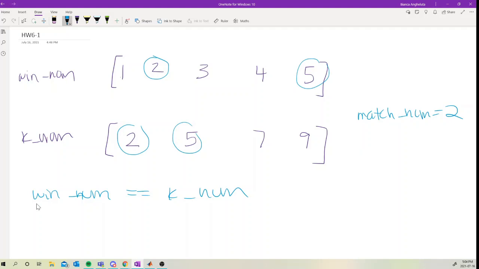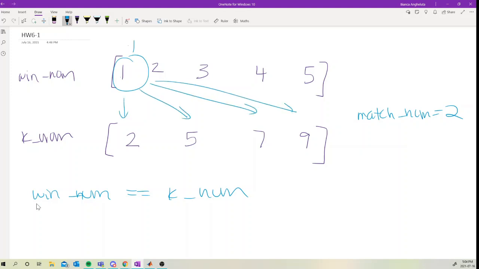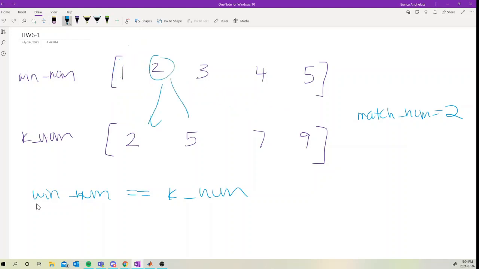So instead we can create a loop that will loop through WinNum. Let's say we're on the first loop, on element 1, we can see if this is equal to any of the numbers in KNum. Then we can go to the second digit and see if this number is equal to any of the numbers in KNum, and we can count how many we have that way.